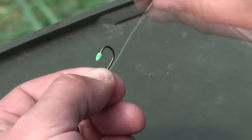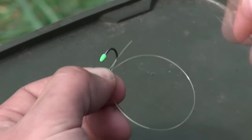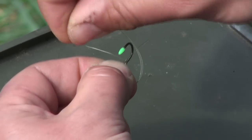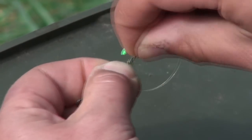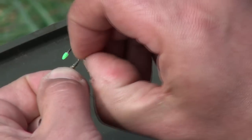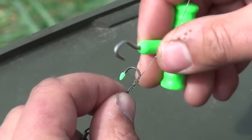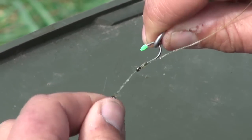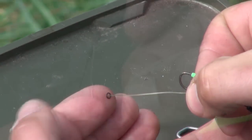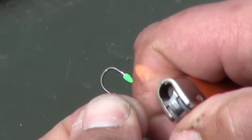Go through the eye of the hook first of all, then make a big loop underneath the hook and with the front of the loop wrap around the hook once, going up the hook, then carefully wrap around a second time, not pulling it too tight, then wrap around more and more down towards the eye of the hook. Probably five turns is enough on this size of hook, then the tag end pulls the knot tight — pull it super tight, wet it, and pull it down towards the eye of the hook making sure the line is coming perfectly off the back. A small size rig ring goes on — poke it through the eye of the hook, cut it really short and burn the tag end, and that forms your D.